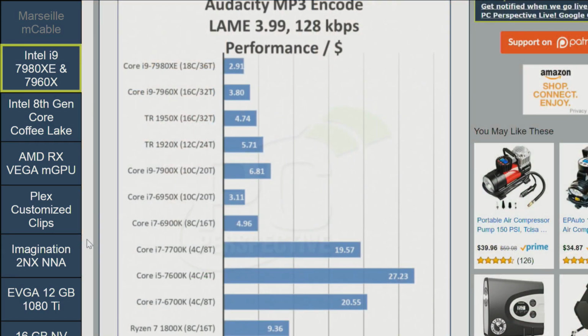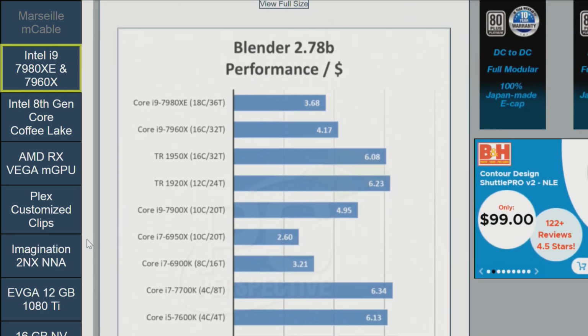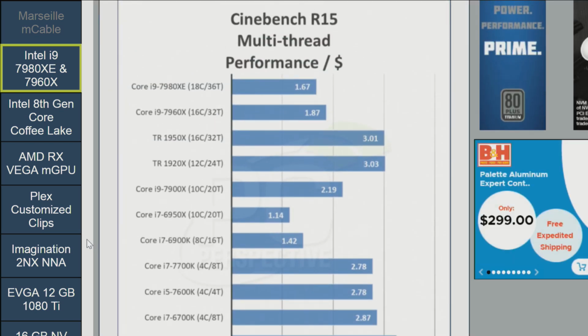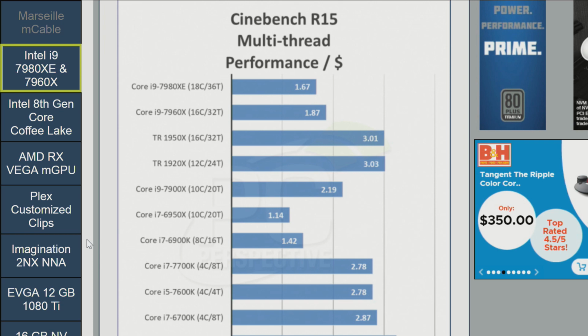Now, obviously, in terms of performance per dollar, these processors are not great. Single-threaded, they're not awful. But if you look at multi-threaded, the Threadripper processors are still going to dominate this field, because they dominate by a lot. Let's say the Intel is 10 to 15% slower, but the 1950X is half the price of the 7980XE. So that's a significant difference.